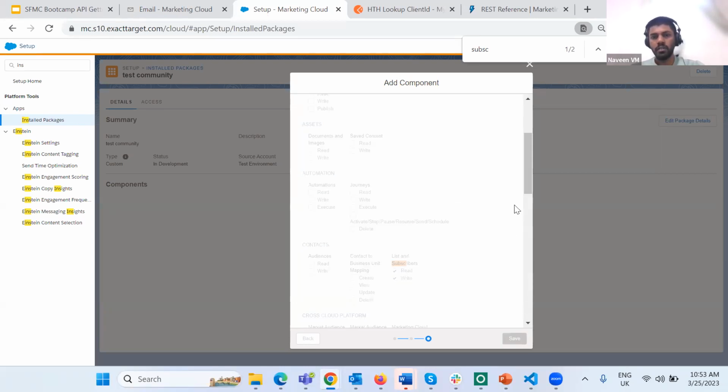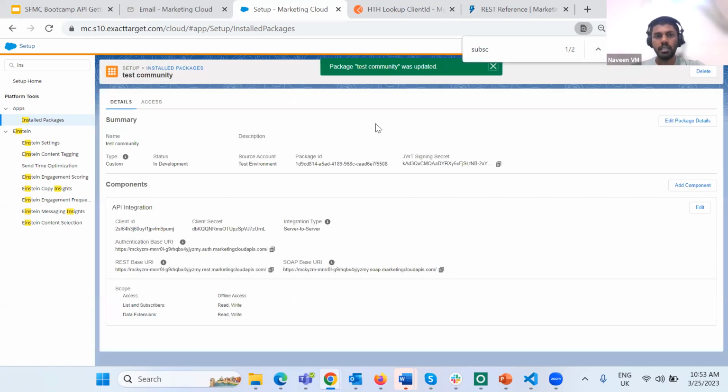Once you click on save, a component will be added here, and then you will get the client ID, client secret, and the base auth URI. So just a bit about these things: the scope which we just selected will be present over here. Then you get a client ID and client secret, which you have to give to the external systems. And you have this base auth URI, where the first thing is you have to make an authentication token. So the way it goes is just like this.